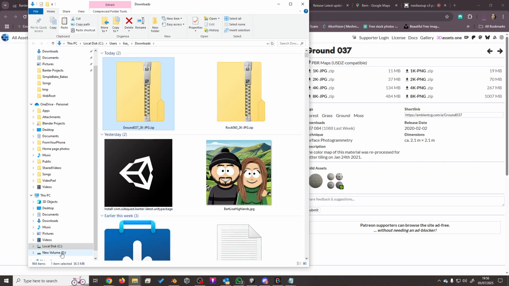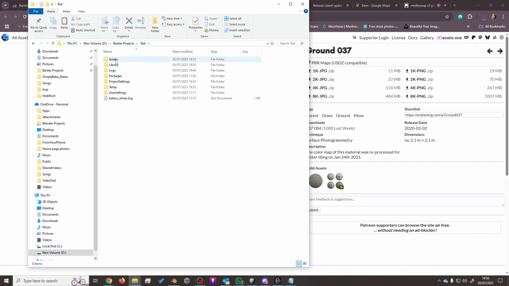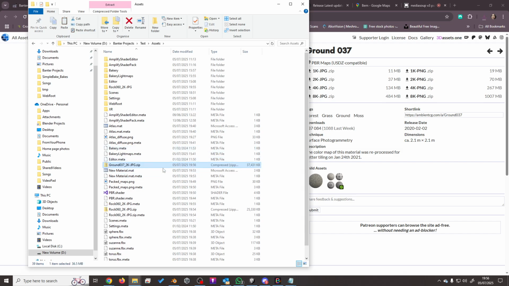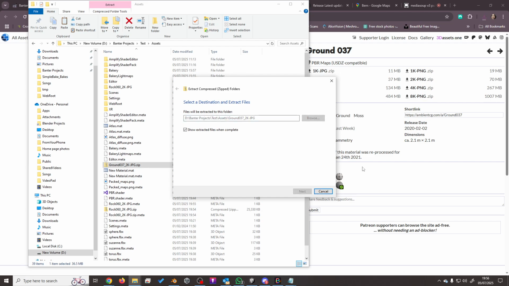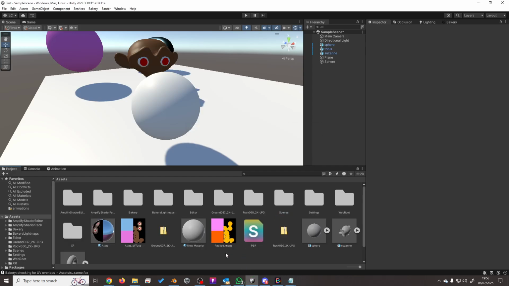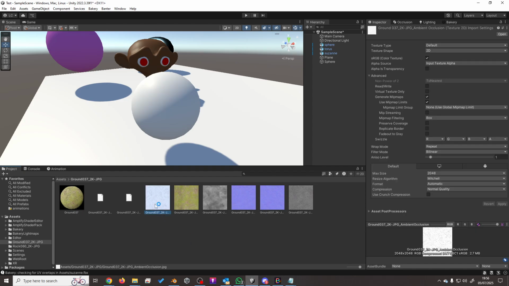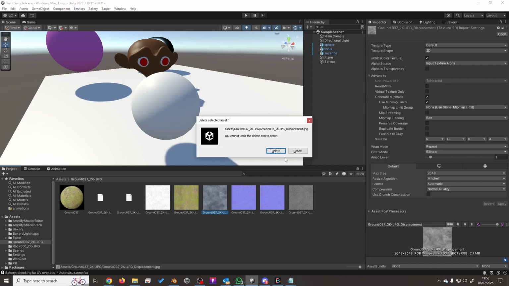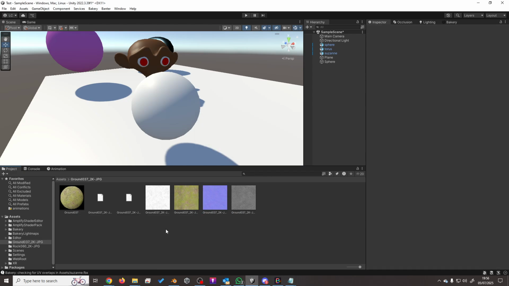Copy that. Partner projects, test, assets, paste it in, unzip. And then we've got the ground as well. It's called ambient occlusion, colour, displacement we're not going to use, and normal DX we're not going to use.